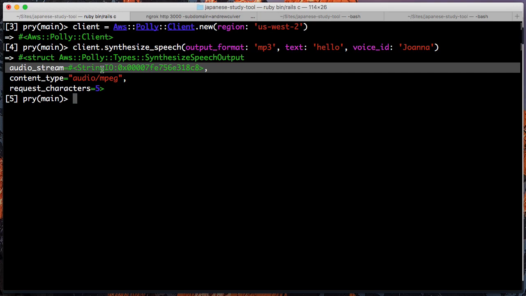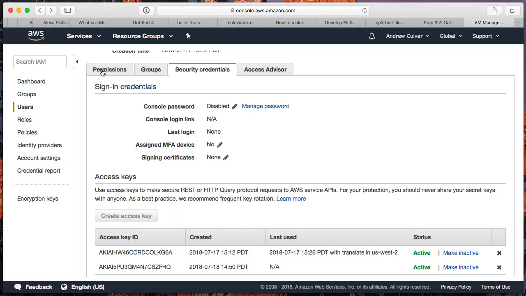However, what I really need is for them to host an MP3 file for me. I have no idea whether they're going to be willing to do that, but let's see whether that's a thing that's allowed to be done.